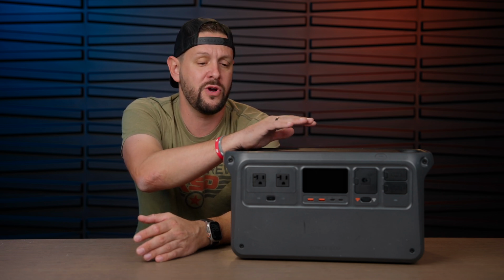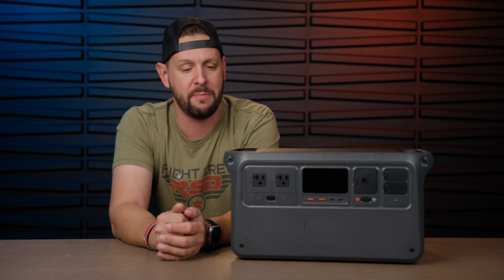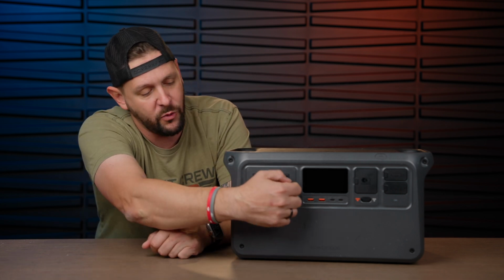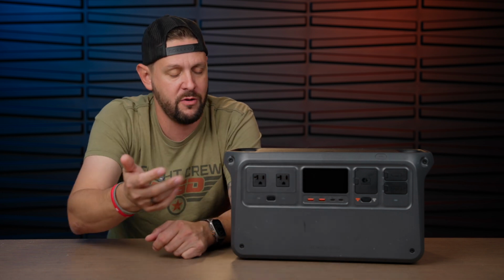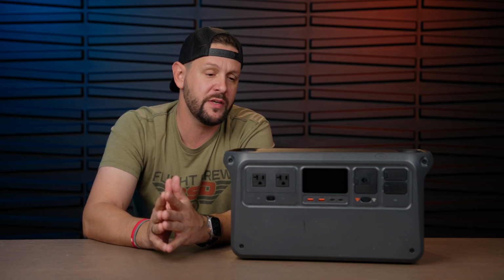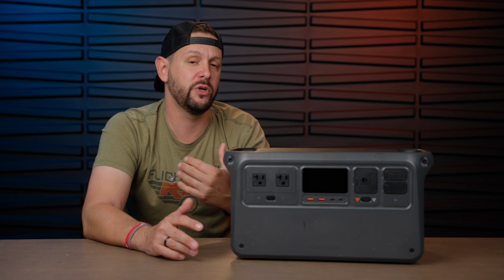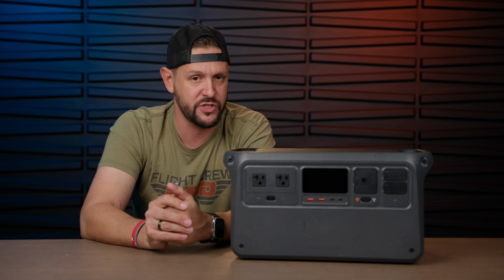I did go ahead and order a second one of these, only because this one's getting pretty beat up in the back of the trunk. There are a ton of scars and scratches on this, but it works flawlessly. I even had one of my USB-C ports break off and I was able to basically pluck it out, and that still works perfectly fine. That definitely speaks volumes to the build quality of this. But also, because I'm already in the DJI ecosystem, a lot of the accessories and add-ons they've designed revolve around the drones that I'm already using. It makes my life so much simpler.